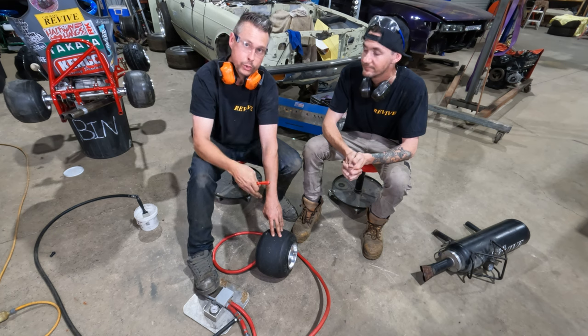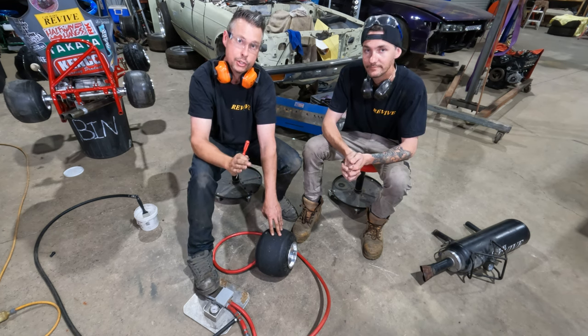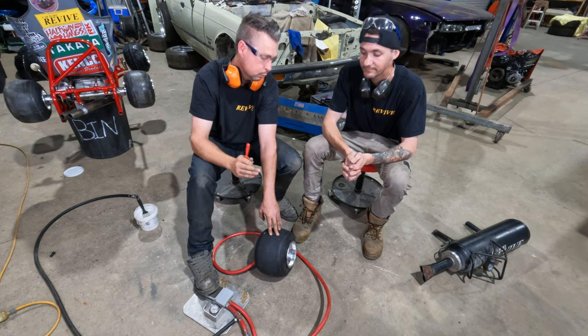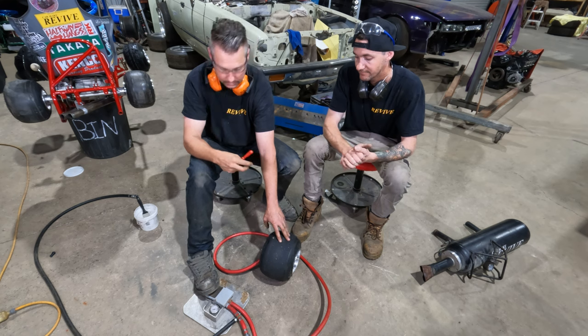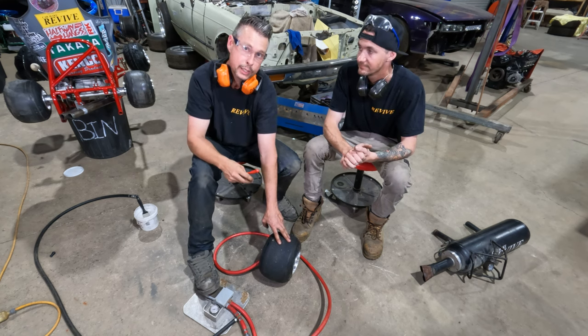Again, older tires, kind of crusty, took a bit of effort. Newer tires that are generally soft, or if they feel soft to the touch, if you dig your thumbnail in, will generally pop on a lot easier. So let's get the valve core put back into this rim and have a look at all the wheels that we put together.